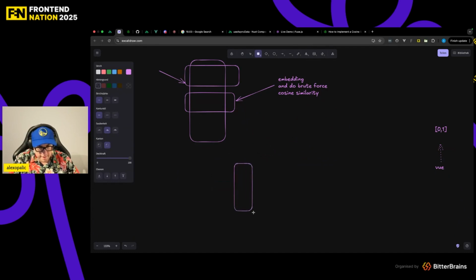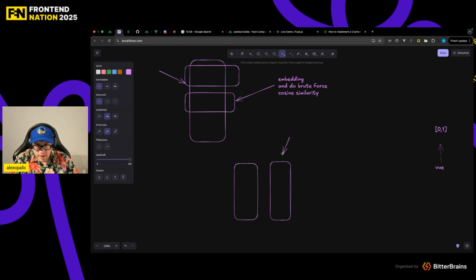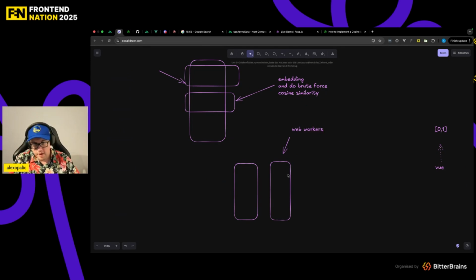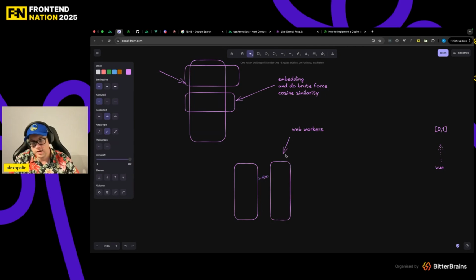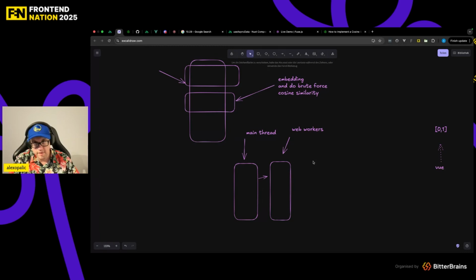Luckily for us, when we use browsers like Chrome or Safari, we have something called web workers. And now, in theory, we can say, here, web worker, do this work, because I know it is heavy compute and I don't want to block the main thread. This main thread should never be blocked, because a user should always be able to click around and do something.